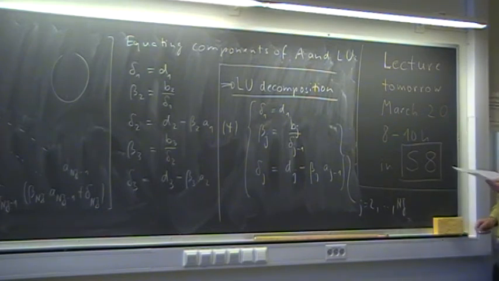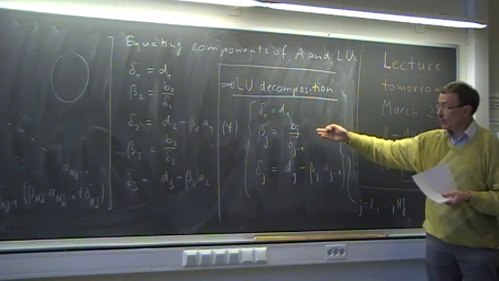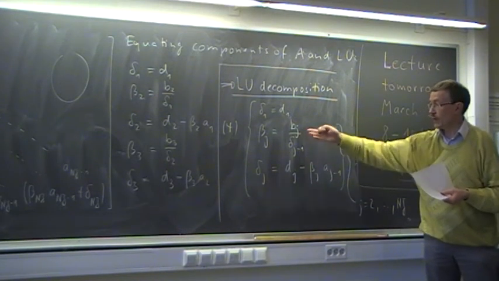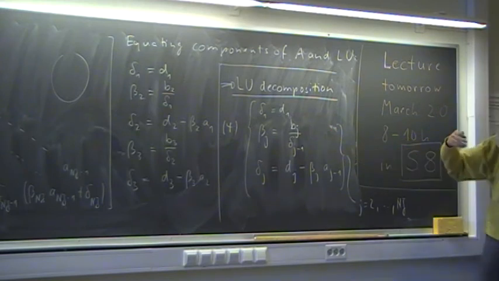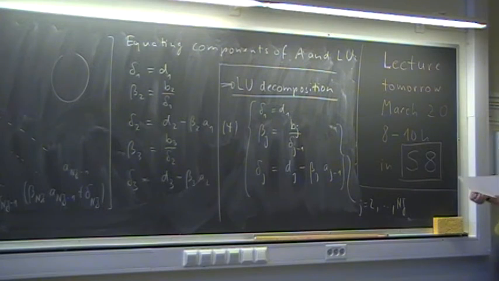So that is then to get the components of the lower triangular matrix L and the upper triangular matrix U. It is a so-called recursive formula, because we can only do the computation of delta j when we have done beta j. We can only do the next one when we know j minus 1. That makes it not suitable for a vector computer. On a vector computer, you want to do the same operation for all components. You cannot do that with a recursive formula. But okay, we have to live with that.